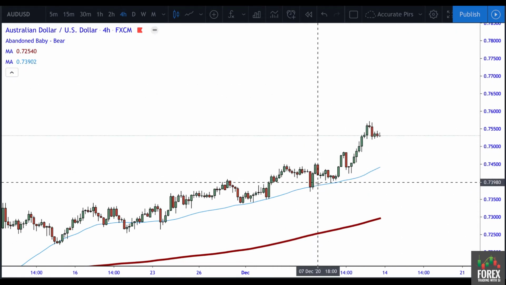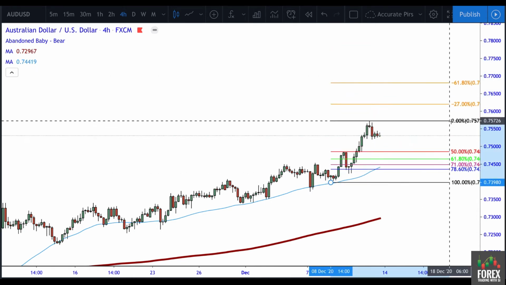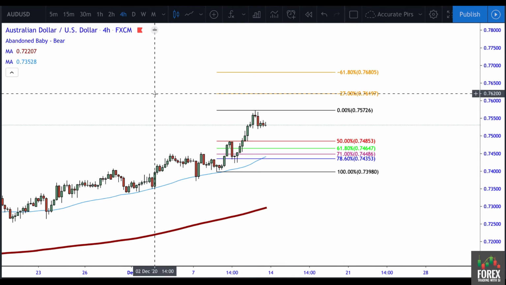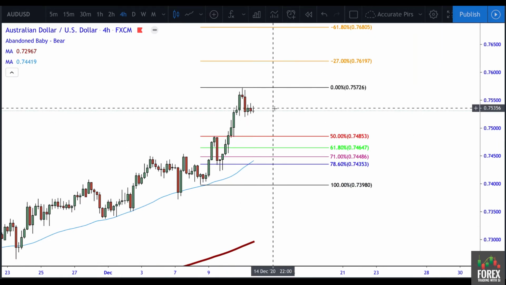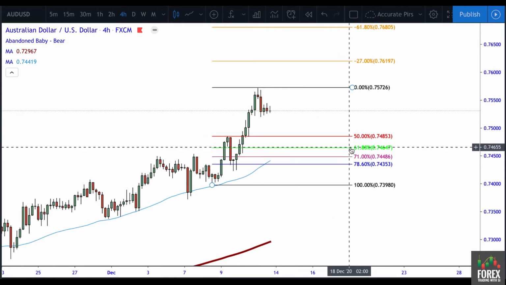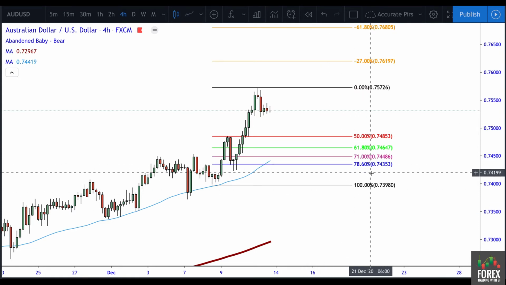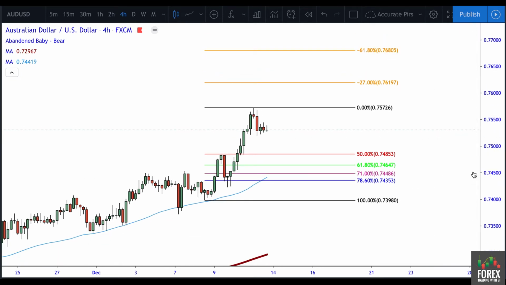So what I'm going to do now is put a Fibonacci on this to see if we have a pullback when the market opens. We're going to see if price will pull back to any of my Fibonacci levels here. Ideally, I'm looking for the 61.8 or the 78.6 levels, but I'm just going to keep an eye on it. I'm going to put a fib on it because we're in an uptrend. So I'm going to use my Fibonacci to get in a long trade on this, as I can't see any support or resistance levels happening on this pair.